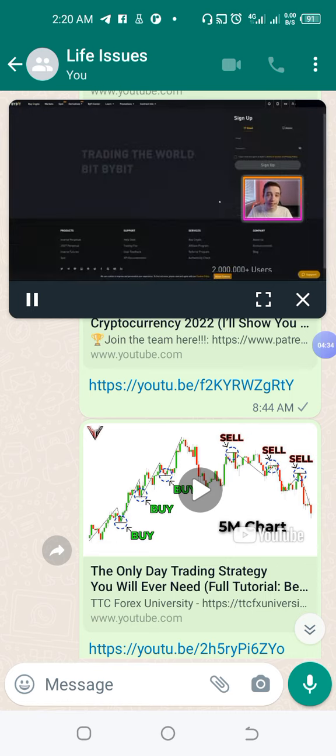Now, if you do click the link down below, it will take you to this page just here. This is basically just the sign up page where you enter an email and password and make an account. After this step, you will get an email basically saying verify email. And unlike a lot of exchanges out there, you can actually begin on Bybit without KYC. That is right. A lot of exchanges out there ask for a lot of ID documents and things like that before you can really begin on the exchange. But with Bybit, those sort of ID documents are only necessary if you want to increase your limits if you're trading with really large amounts.